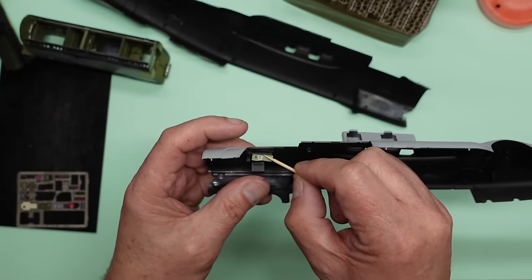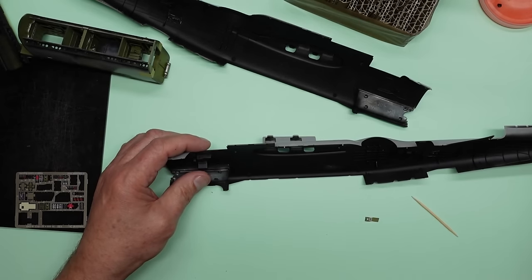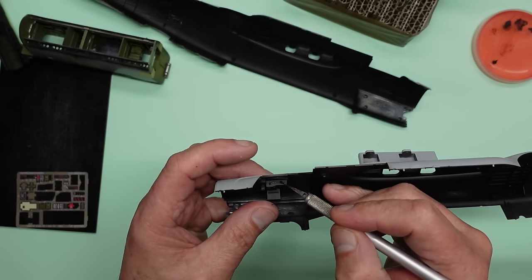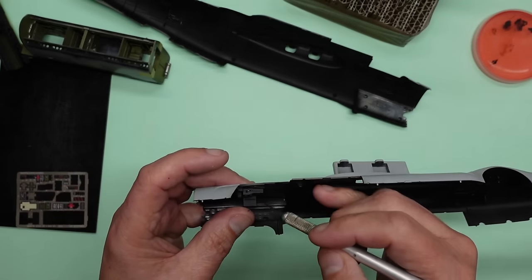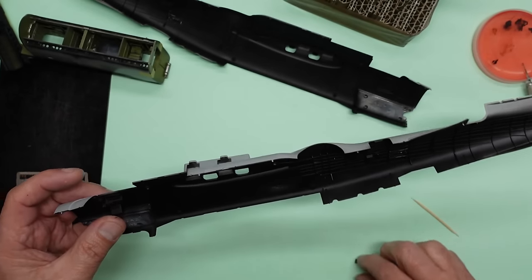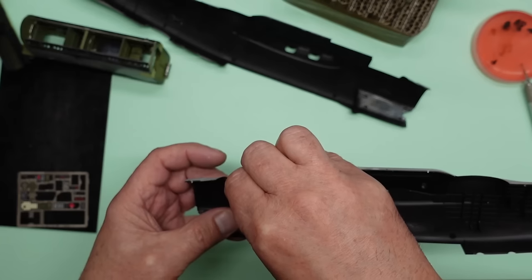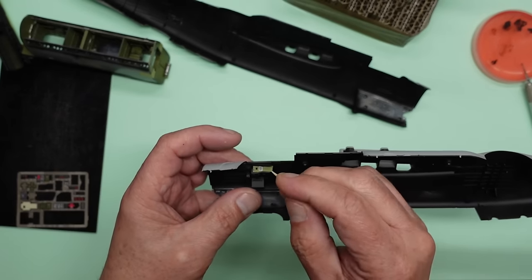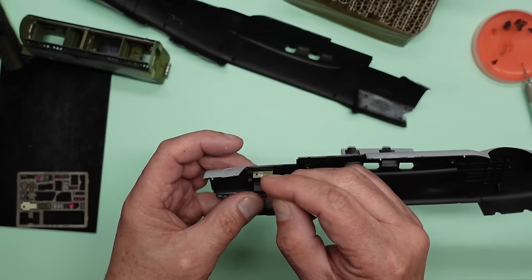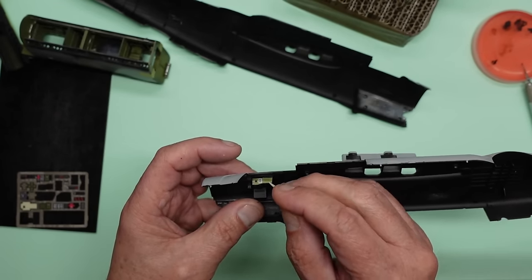And I think what I'm going to do is initially glue this down with the black, because that'll stay wet a while longer and give me a chance to position it and everything. As long as you don't push it down, it will be fine. As soon as you push it down, it will position itself and stick into place. So we're going to drop that on top of there, like so, and then just move it across. There we go. Just move that about. And if we can get it perfect on the edge, we won't need to do any work on it.